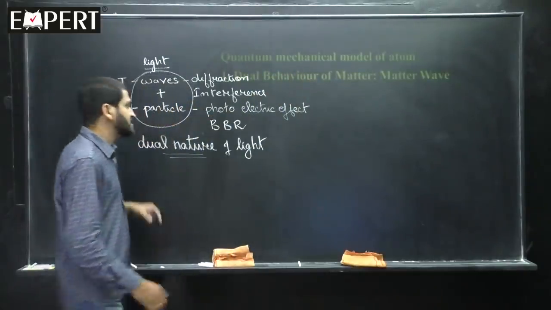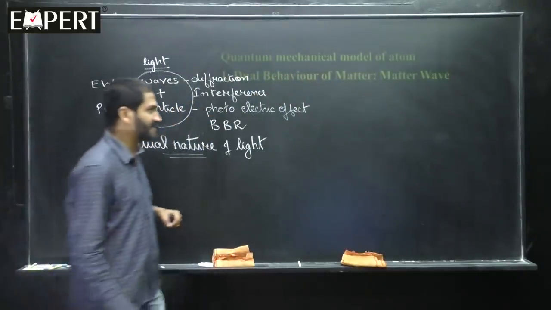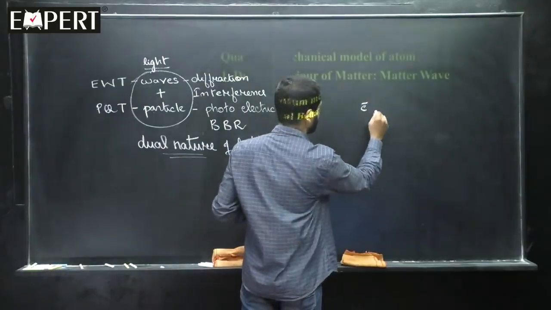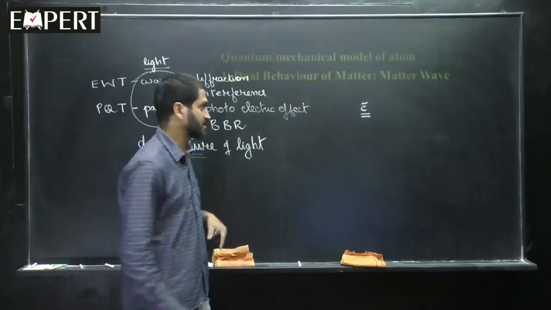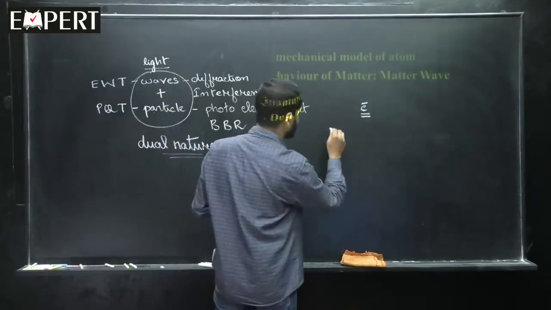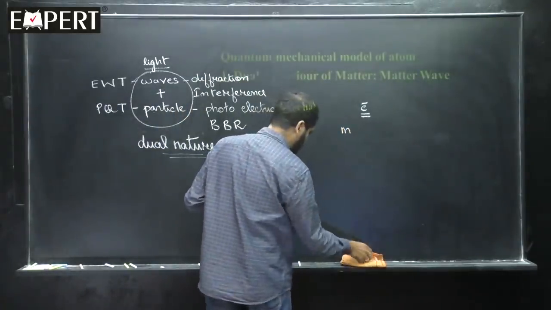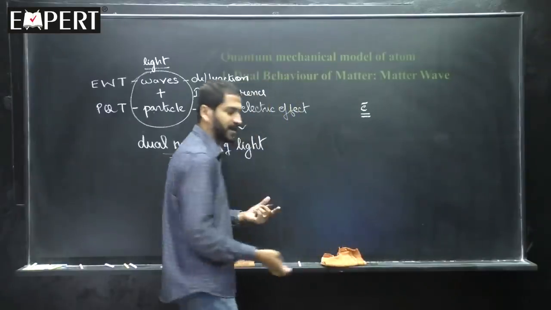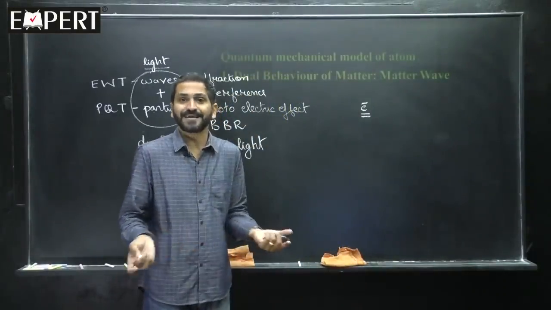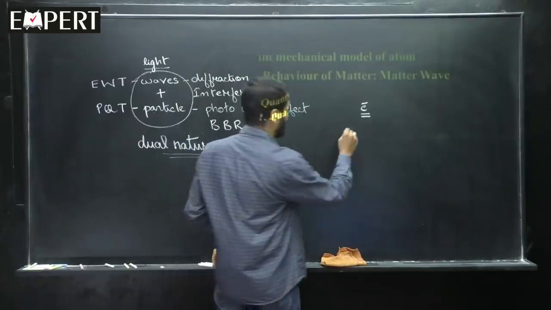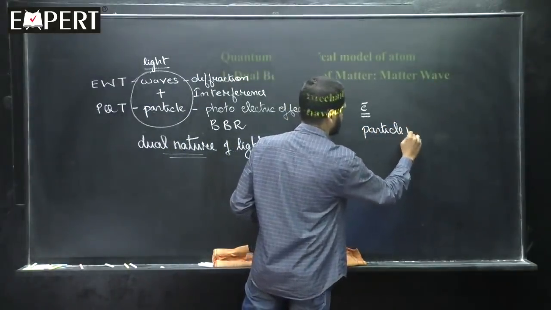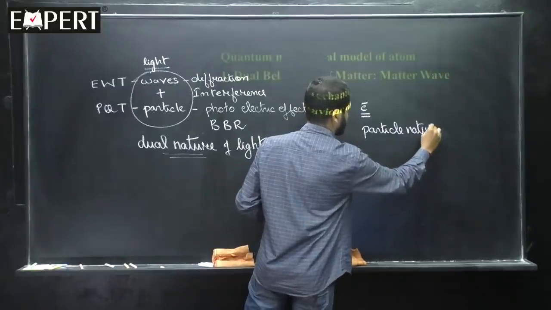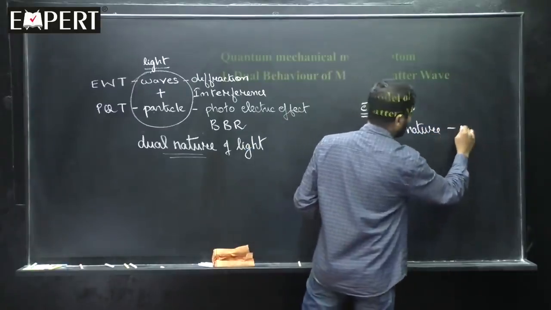I will explain. Similarly, now think of the electron. Does the electron have mass? Obviously it has mass. It means the electron behaves as a particle. I hope all of you know that anything that has mass and occupies space is matter. Matter is nothing but a particle. So the electron has particle nature, correct? Because it's matter.